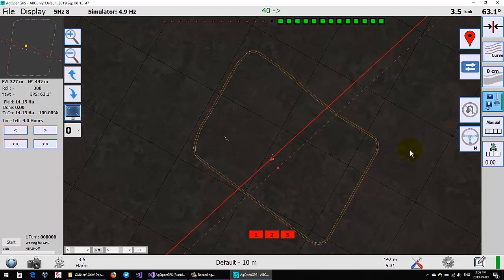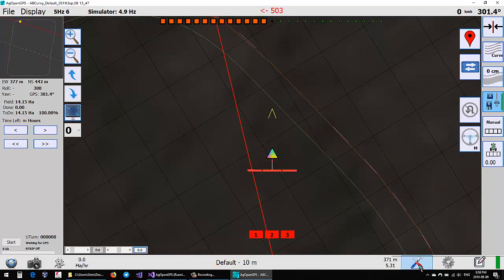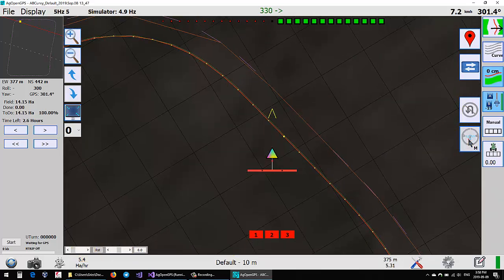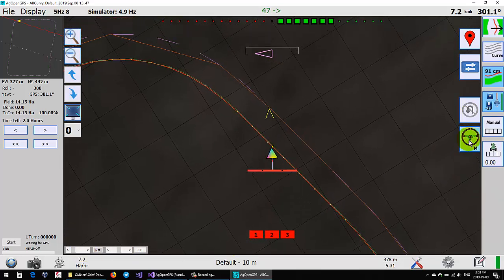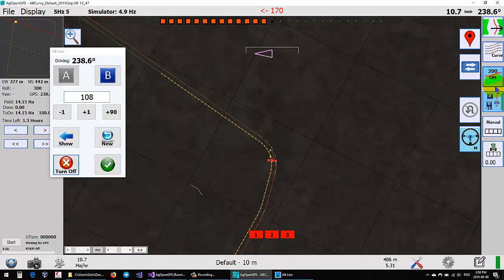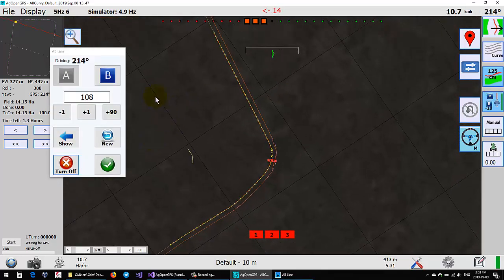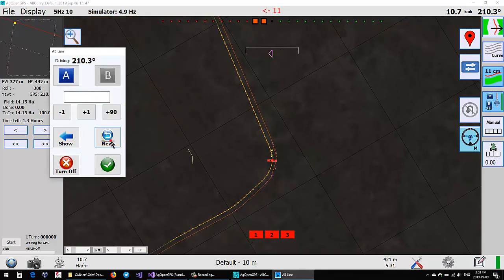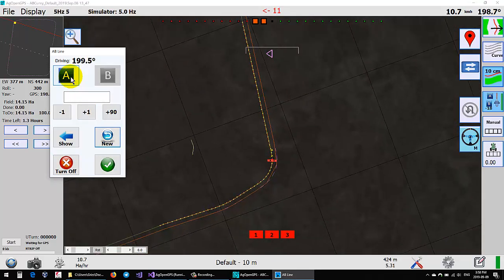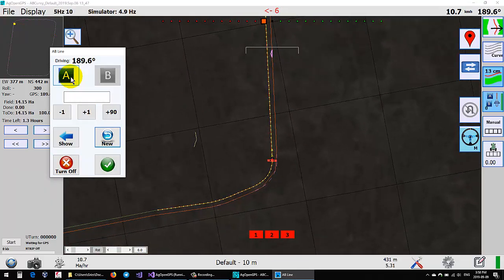The other cool thing is if we turn on make boundary contours, and we turn on boundary, and get heading down our boundary, we can still create a new line where we want to start that line.